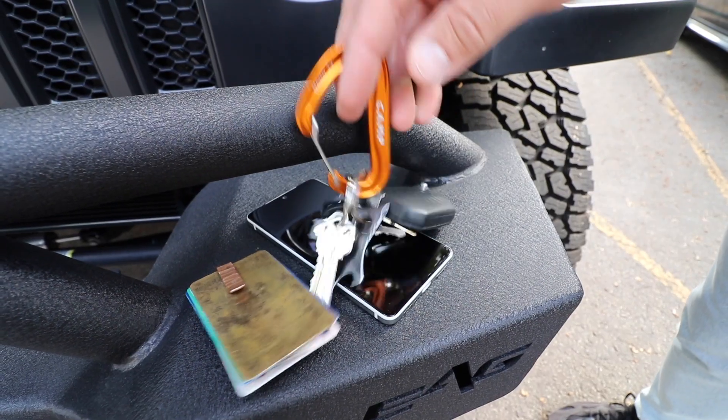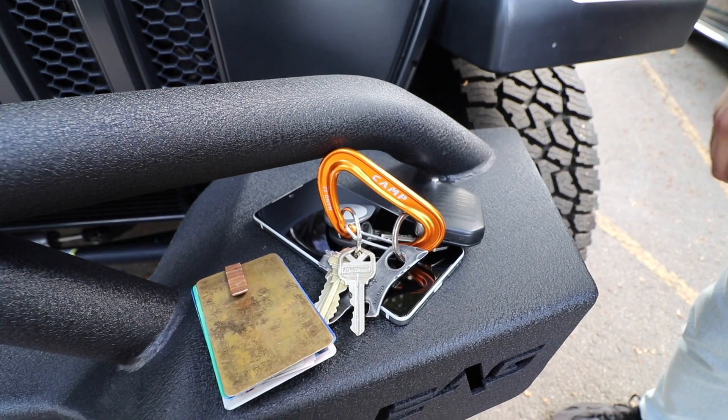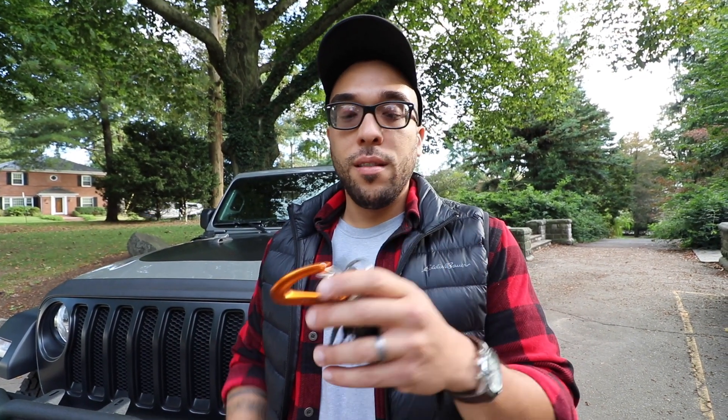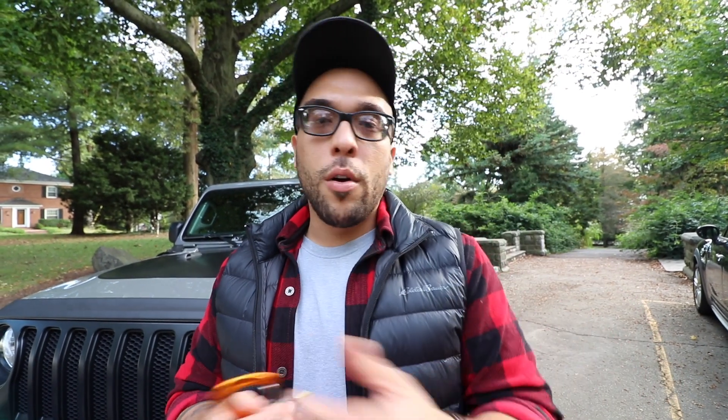The last piece are my keys. This is a two-part package. I have my car keys for when I'm using my car, usually every day — five, six, seven days a week — and then just all the other keys I need: my work keys, my house keys. I keep them together on this clip which I can easily clamp onto a bag, my jeans, or my pants.